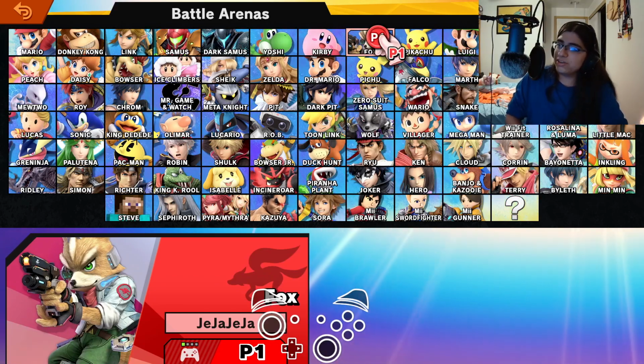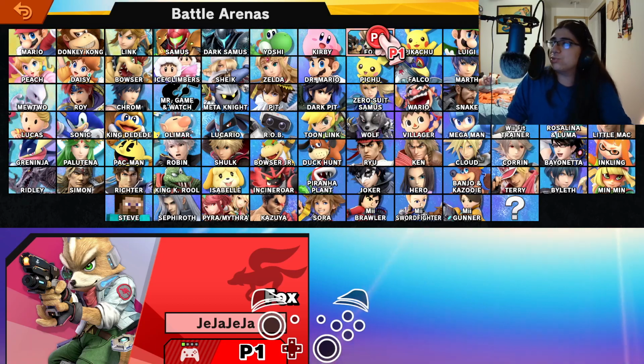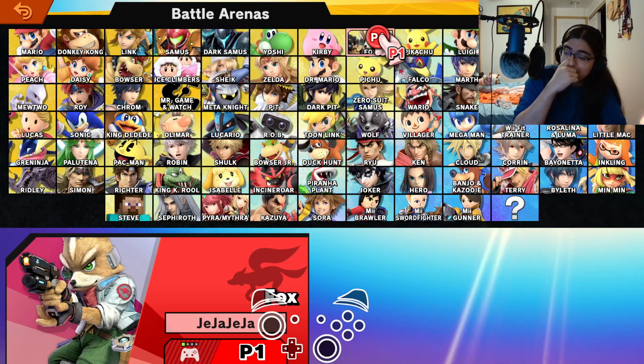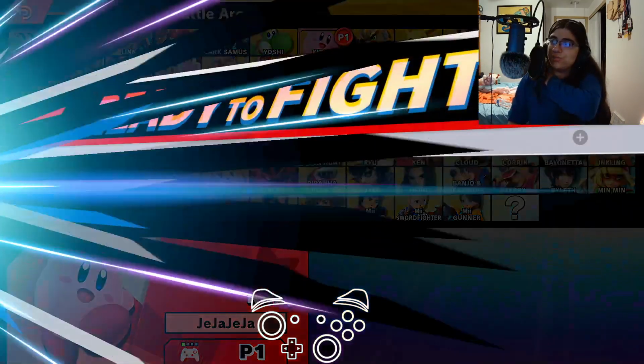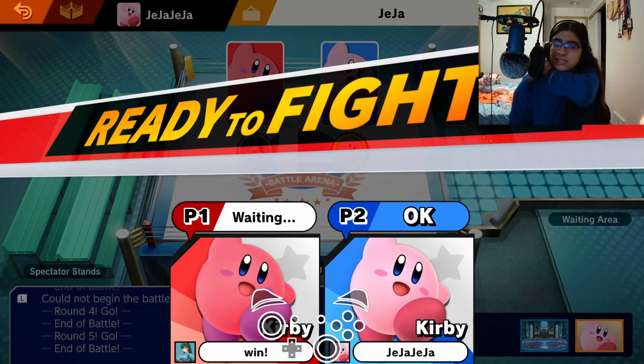Okay. And then there's the weirdest instance of all. Fox. Fox cannot be true inhale footstooled because he falls too fast. When he gets out of inhale, he falls so fast that by the time both of us are able to act, we're not able to footstool him because he's so far below us. But if he jumps, we can footstool that easy. It puts him in a bad position regardless, and that's why I use it sometimes against Fox.